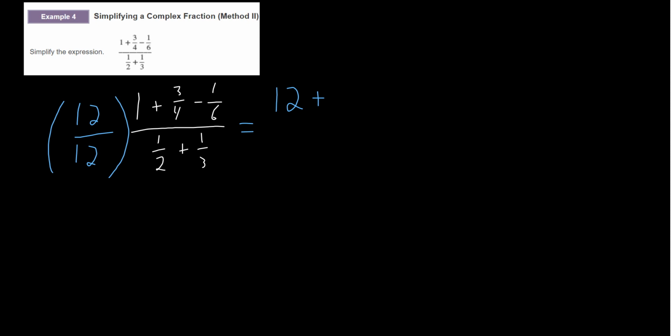Just the multiplying of fractions, right? So what did we say? It was 9, so let's just go ahead and proceed there. Okay, and then minus 12 over 6, so it's going to be minus 2. Right? Okay, and then my denominator, distribute here: 12 times 1/2, well that's going to be 6. 12 times 1/3, that's 12 over 3, which is 4, plus 4.